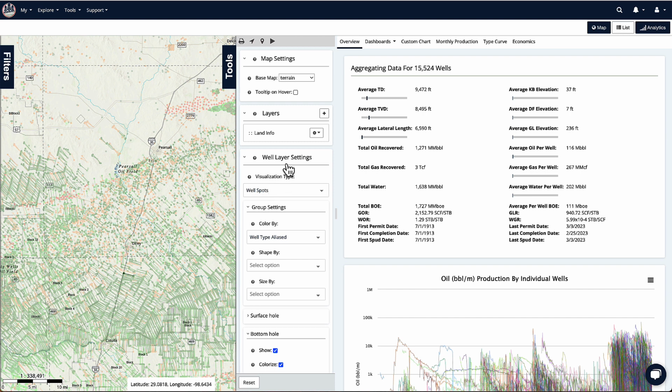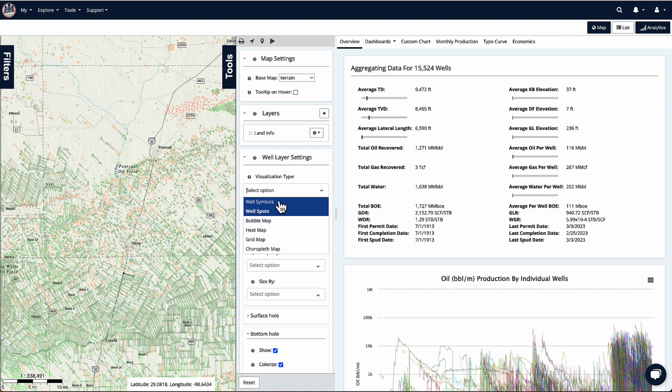Coming down though into well layer settings, this is going to be about my main layer and what I'm showing. Right now I'm showing well spots, which is pretty obvious, but I can show symbols, which would give you your green dot for oil, your red gear for gas, your blue arrow line for injection wells and things like that. So if you want that kind of traditional icons, you can use well symbols.